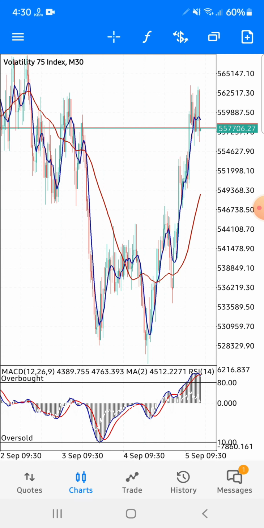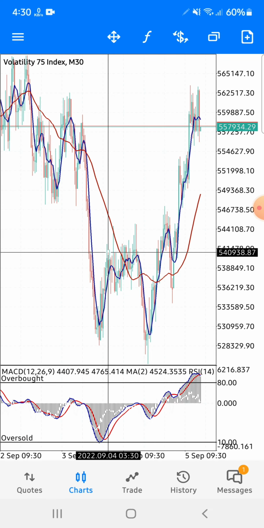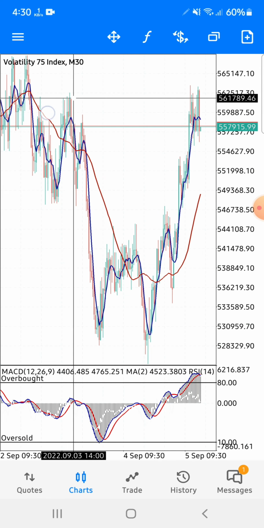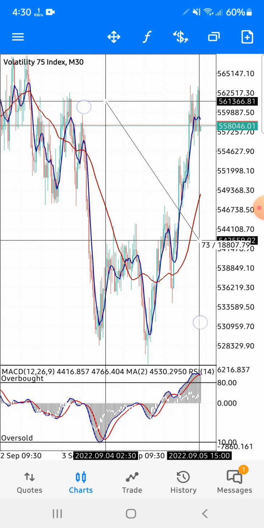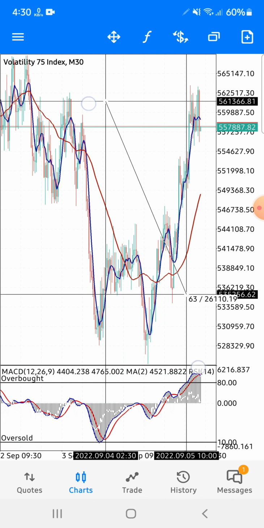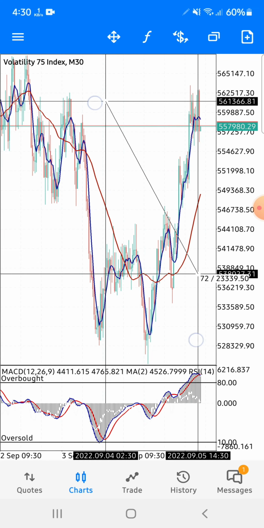I've done a video in the past on how to use this pointer over here. It's easy. Left, to point where you're going to enter from, and right, you can just drag around on your chart to calculate the amount of pips very easily and also very accurately, because it's done automatically.